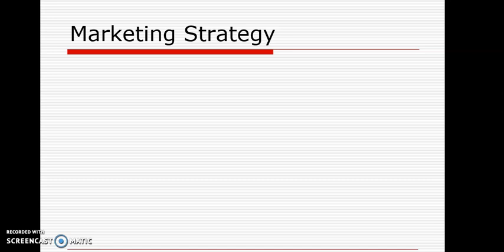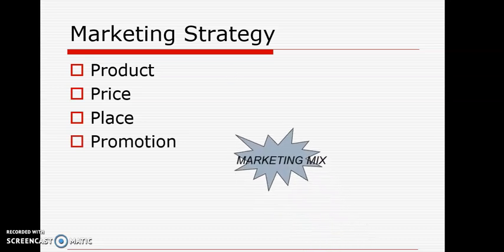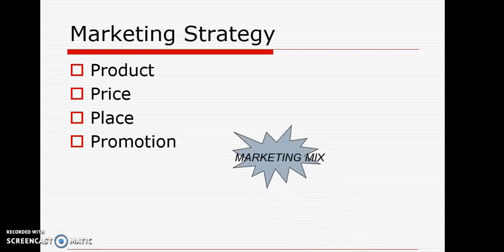I want you to understand marketing strategy. Again, we're not going to try and do the same thing for all of our customers. Marketing strategy includes what we call the 4 P's of marketing. You have a product, you give it a price, there's a place where you do business, and that might be online, it might be retail, it might be both. And then we promote it, we advertise it, and we put those together into what's called a marketing mix.